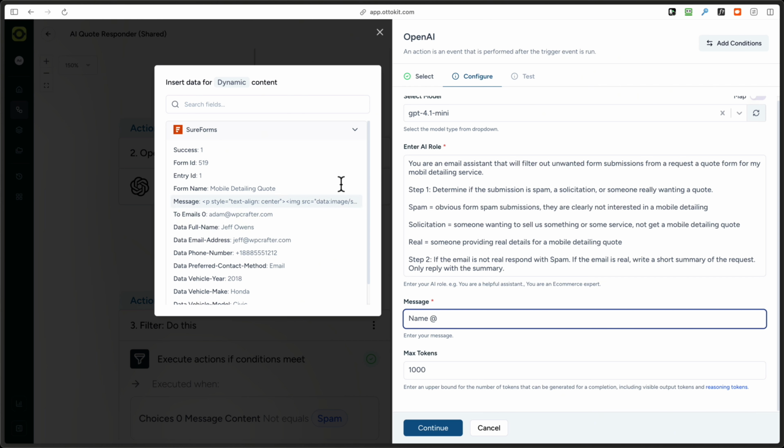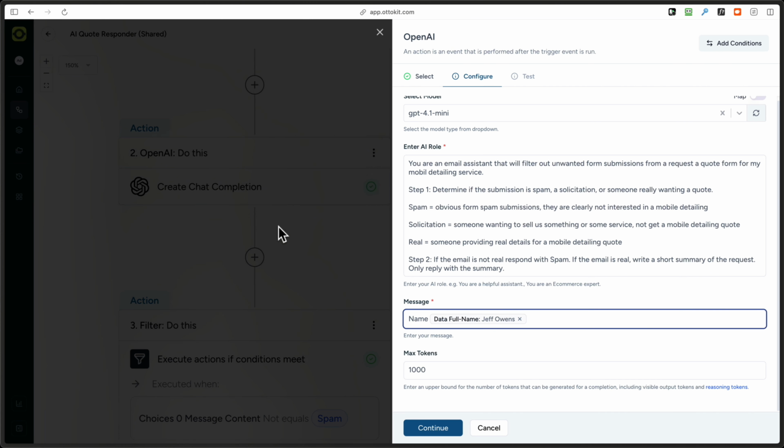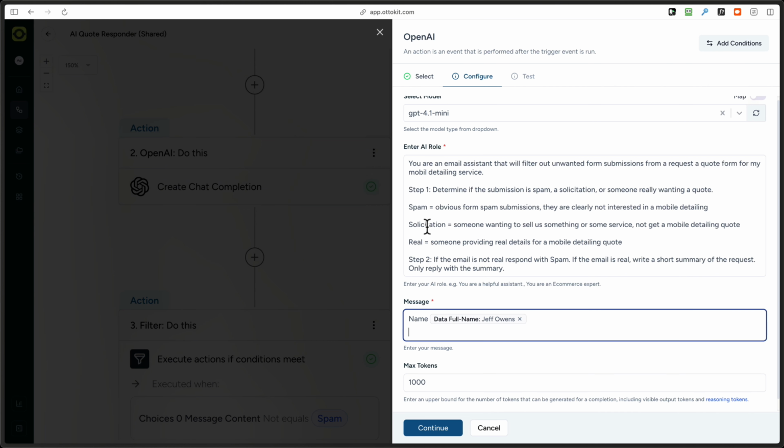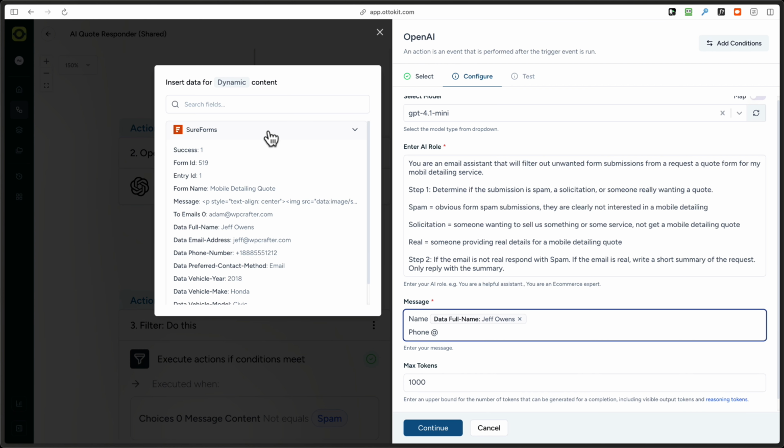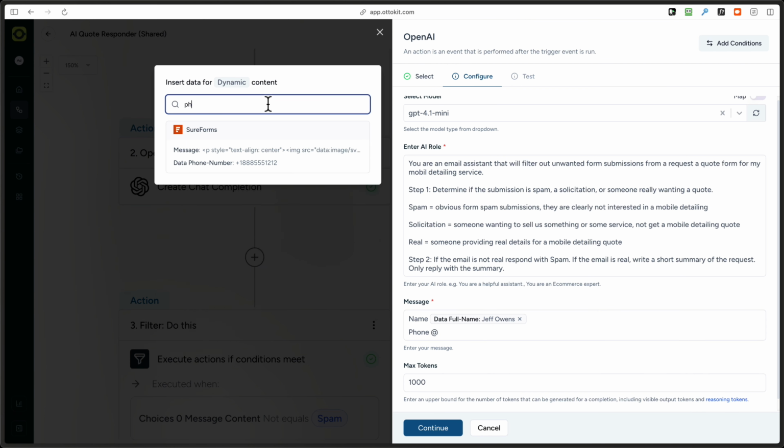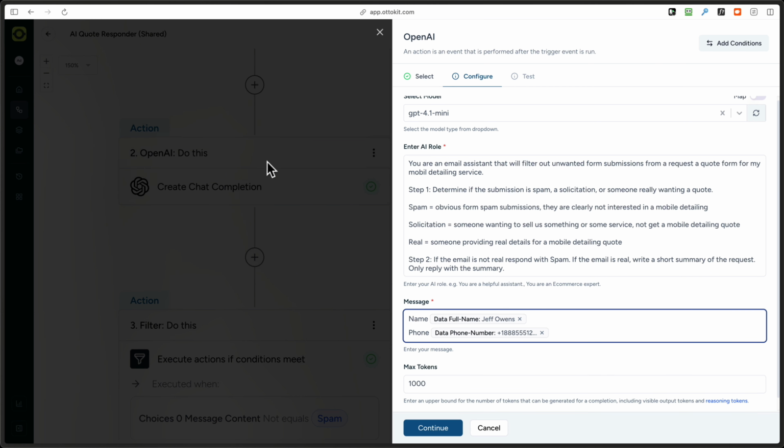And then it's going to pull this box up here on the left. And that's where I'm going to choose the field that contains the person's first name. And so that's it right here, data first name. And there it is. And then I'm going to click on enter and I'm going to do the same thing for each field of data. So for example, phone. I'm going to click on the @ sign and I'll look for phone, but I can also type phone like this to get it done a bit quicker and then click on it and it's added. So I'm going to do this for the rest of my fields and you'll want to do it as well.